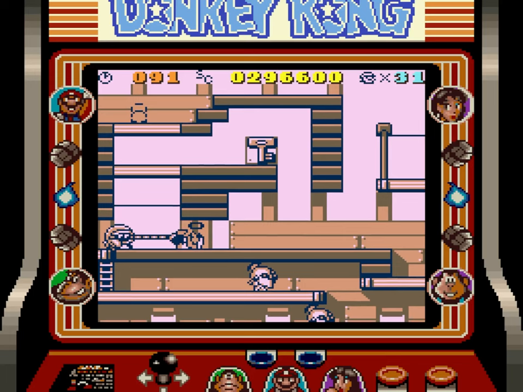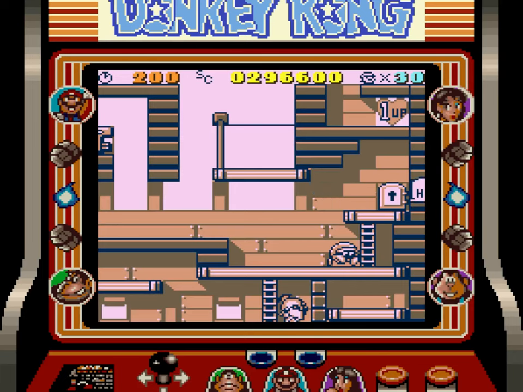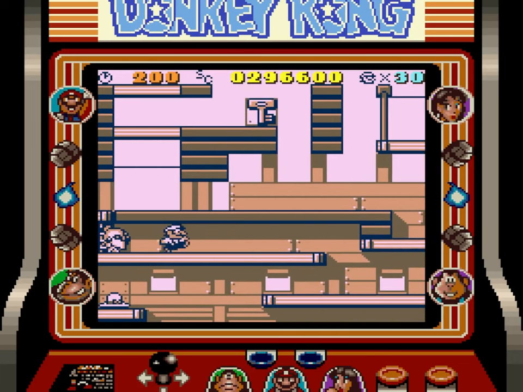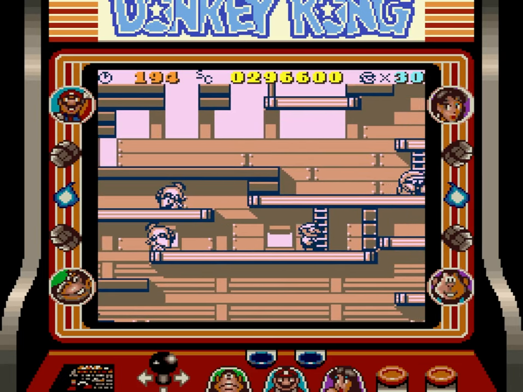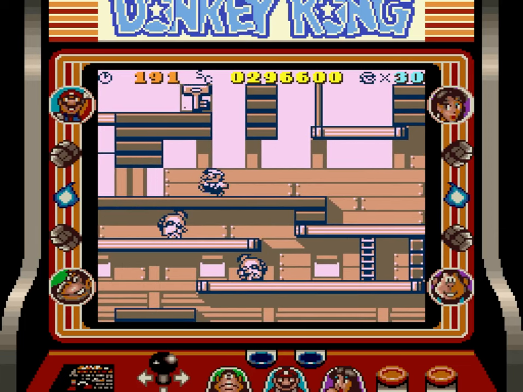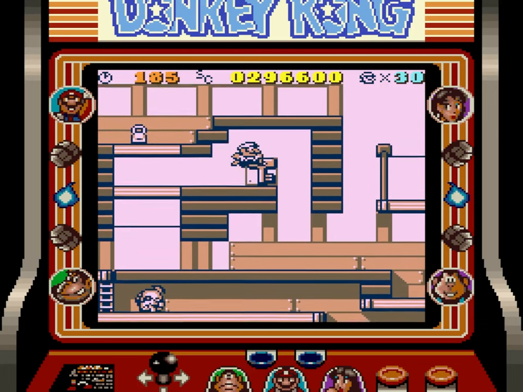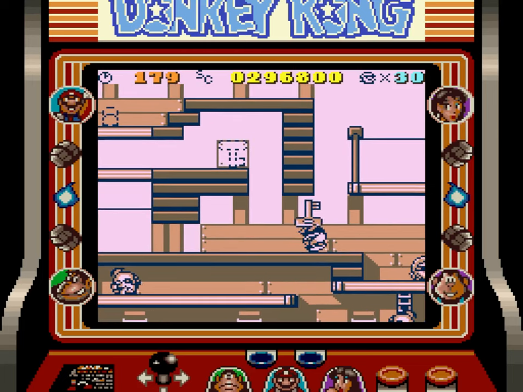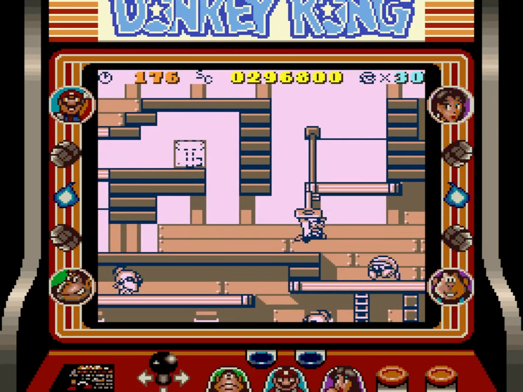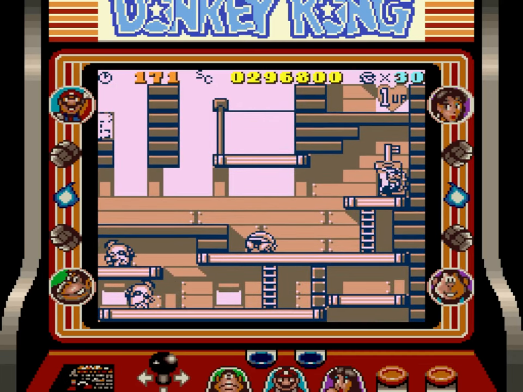Right, I know what I need to do now. Okay. I just gotta get to where the crab is, and then... I just gotta go there. Okay, I get it now, okay. But I don't want to jump too high, obviously. Okay, I got that. I'm not even going to bother with that one up there because we don't really need it. I got plenty of lives.